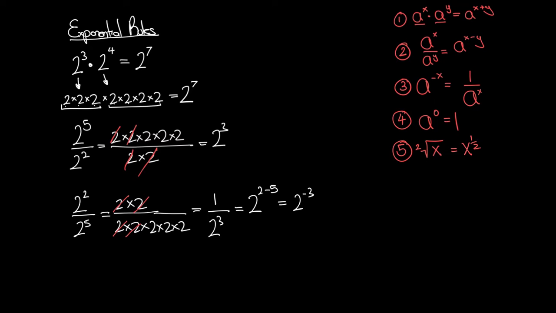Okay, let's try out another one to make sure you've got it down. What if it was the cube root of x to the power of 5? That's going to be x to the 5 over 3. This is a very important rule to make sure you understand. Now that we've talked about the basic rules, we are ready to dive into logarithms.